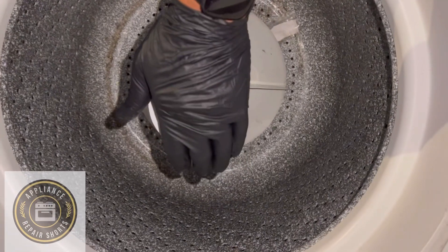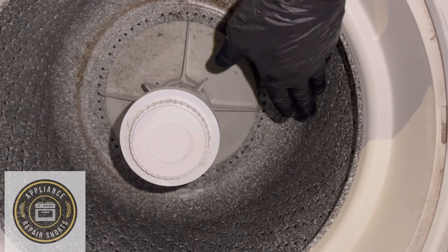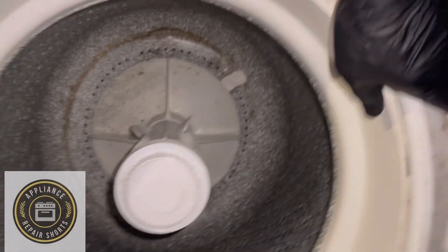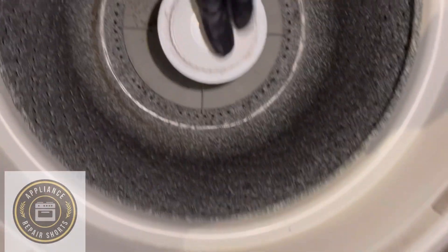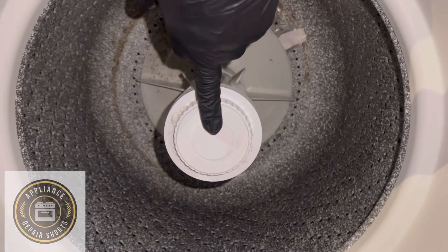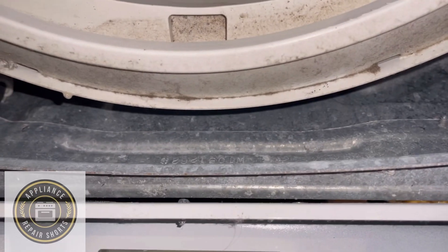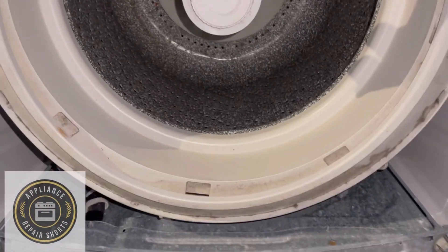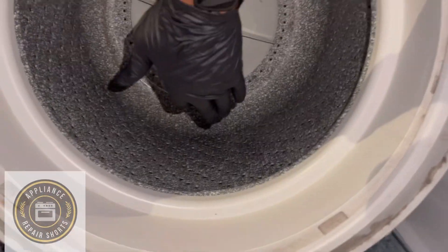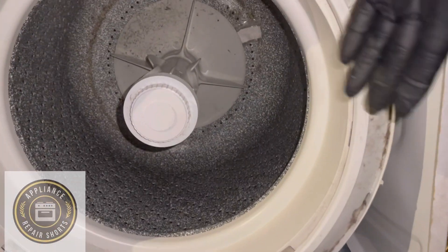You can verify by pushing down — if you don't have an agitator, push either side and it should not be that bouncy. I'm going to use one finger and take a look at the correlation between the body of the machine and the tub. See that? Super shake. If you push down on it, it's super bouncy. This thing should be nice and firm.